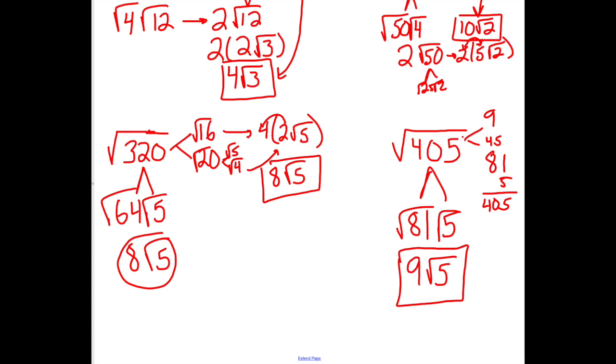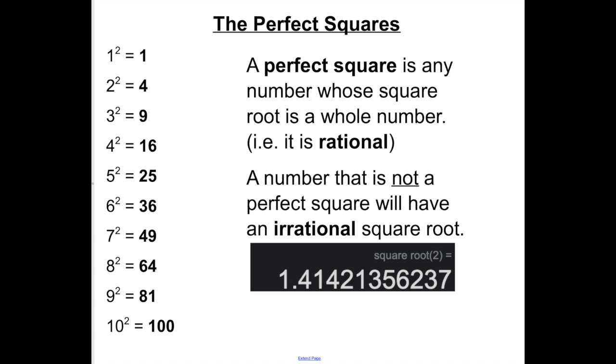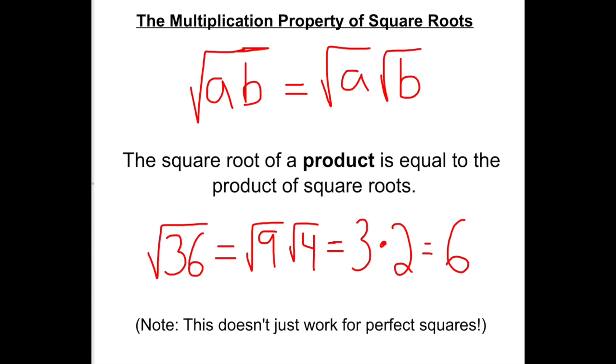So just to summarize it up real quick. In this video, the purpose was to be able to simplify square roots, not just the ones where they're whole numbers, so ones like 8 and 12. We took a look at these perfect squares, which are the crux of how you're going to be able to break these down. There's those essential pieces to the puzzle. We talked about how we're going to use this multiplication property: if we have two numbers that multiply to the number on the inside, we can take the square root of the inside and break it down as the square root of that first number times the square root of the second number.